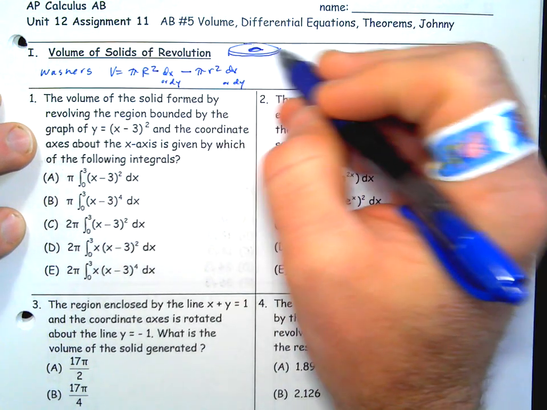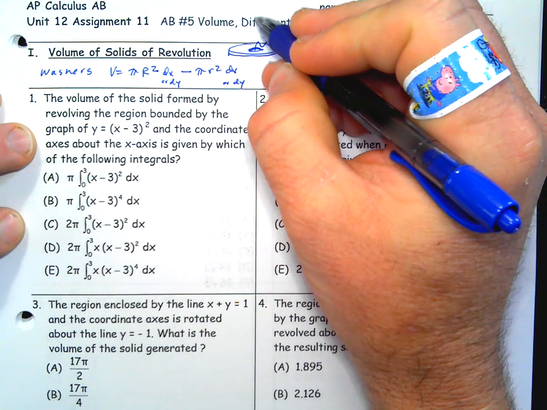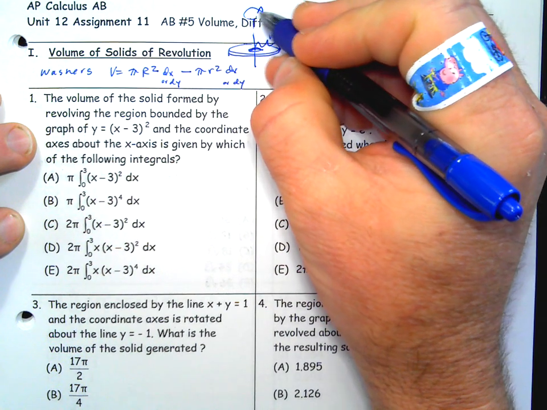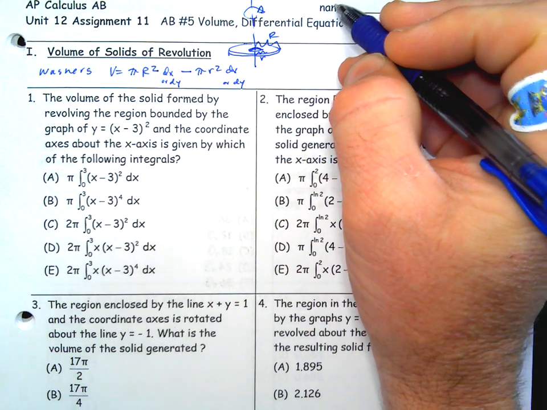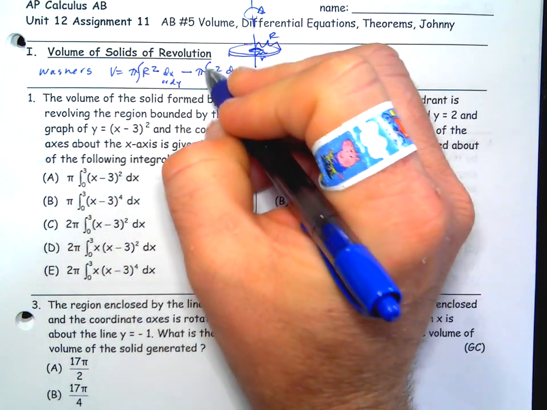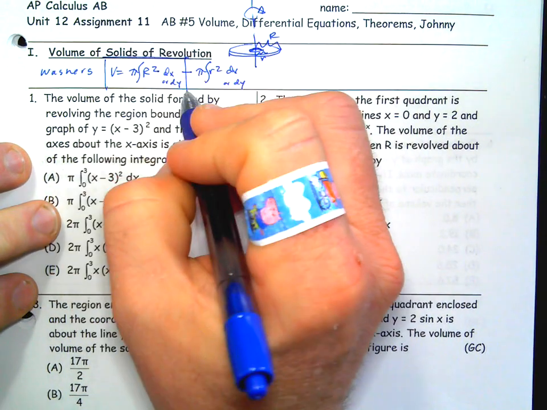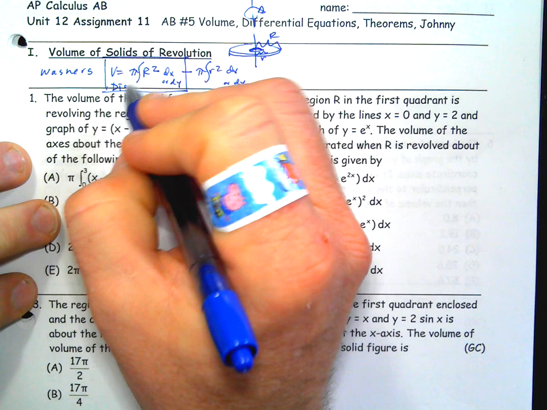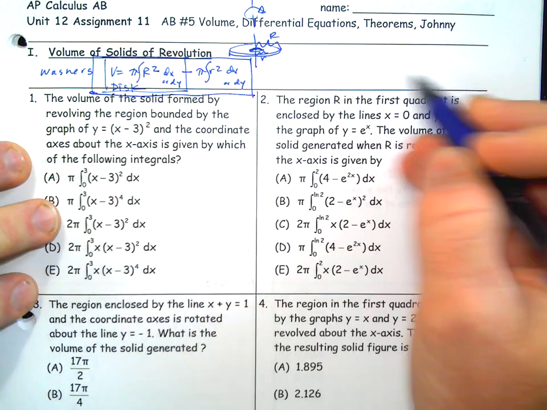This is always going to happen, and these slices are perpendicular to the axis of rotation. That's your axis of rotation. That's big R, this little r. And then we're going to integrate it. Now, this on its own is just a disk, because it doesn't have a hole. A washer is going to be a big disk minus a small disk.